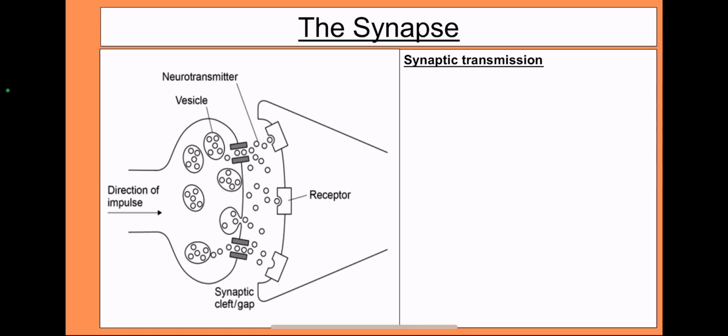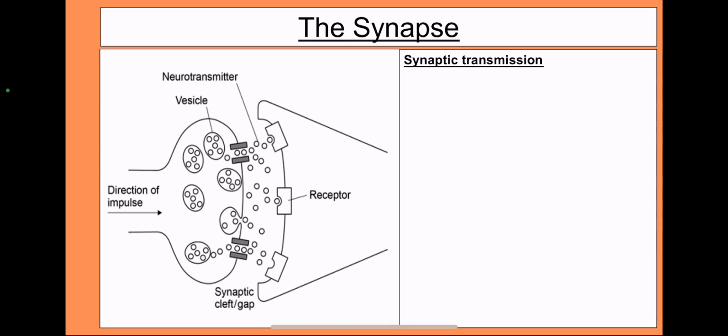Now, how does a message actually go from one neuron to the next? Well, when you zoom in on the neurons, you will see that they actually don't quite touch each other. There's a very, very small gap between the neurons, and this is called the synapse. And within the synapse, a couple of things you could get asked to do in the exam. One would be to label it. So you can see here on the left, you've got a nice labelled version, or you could get asked to draw that. So you do need to be able to draw that, or you could get asked to describe what happens. So we've got all of those things happening here for you.